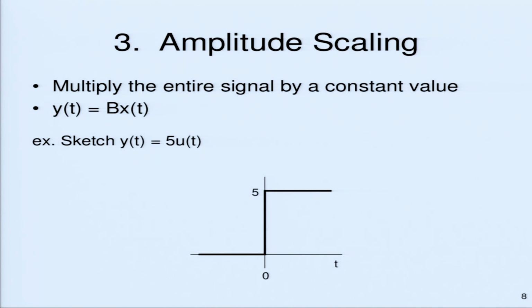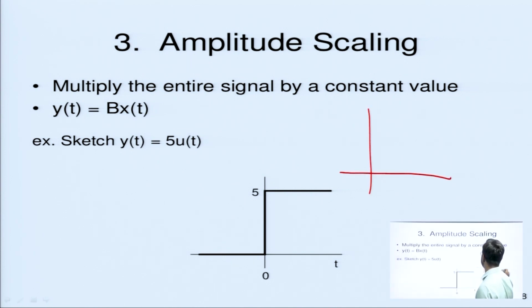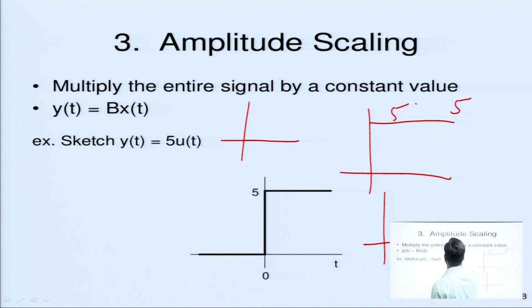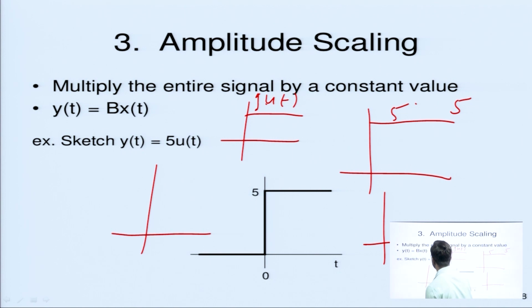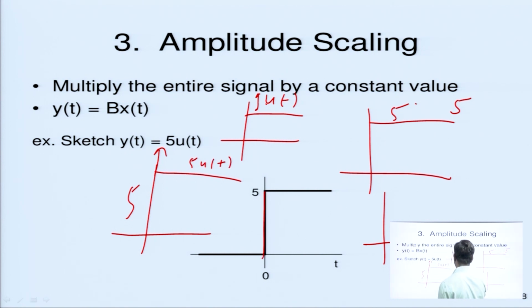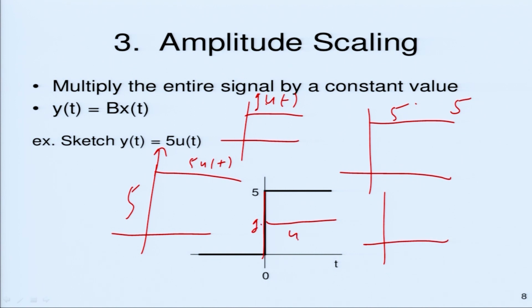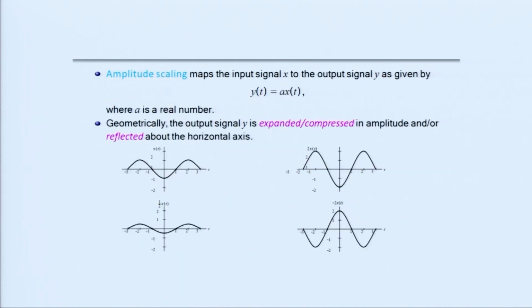Okay, another operation is amplitude scaling. Suppose this is a unit step signal which has magnitude 5. Now if you want to scale the magnitude, this is basically 5 ut, or basically this is ut. Ut means having magnitude 1. Now if you want this signal to have 5, what will we do? We will multiply by 5, so we will write it as 5 ut. So this is ut, magnitude 1. This is ut, and this is 5 ut. This is basically called amplitude scaling. These are examples of amplitude scaling.